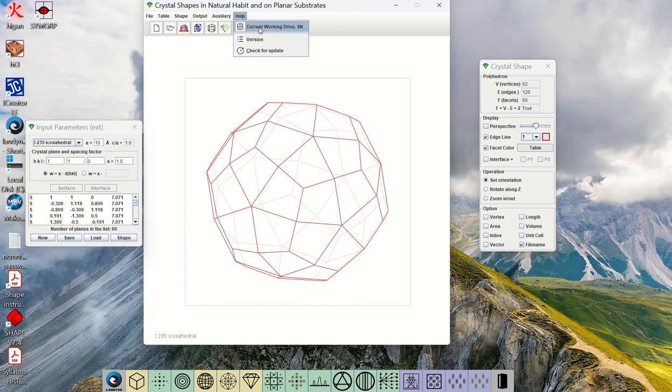Here you can get the serial number. We use this number to provide the license. And you can check the version number here.